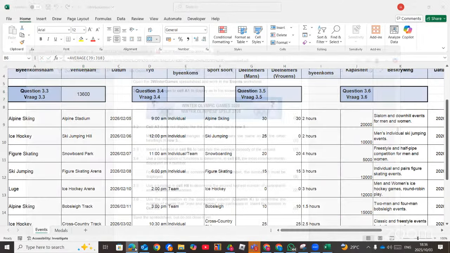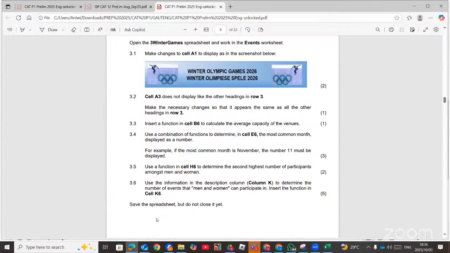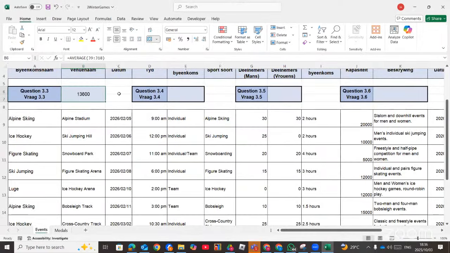Now the next question. Use a combination of functions to determine in cell E6 the most common month displayed as a number. For example, if the most common month is November, the number should be 11. We have to display the most common month.